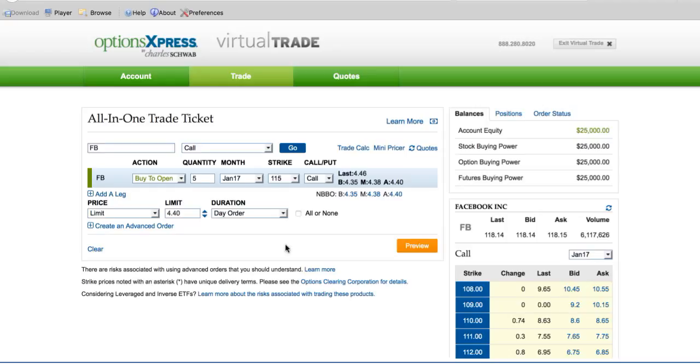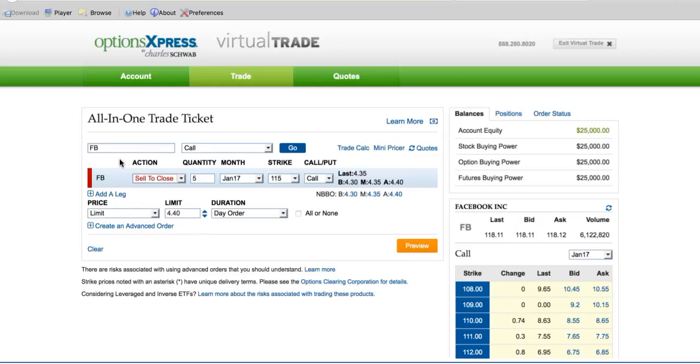And see here, look what I did. It says buy to open, right? See, this is where you always want to double check your order. I want to sell to close at this point because I own a position of Facebook. Actually, technically I don't right now, but I want to show you what happens on the next screen. So it's buy to open when you're buying a call or buying a put, and it's sell to close when you're selling your call and selling your put.